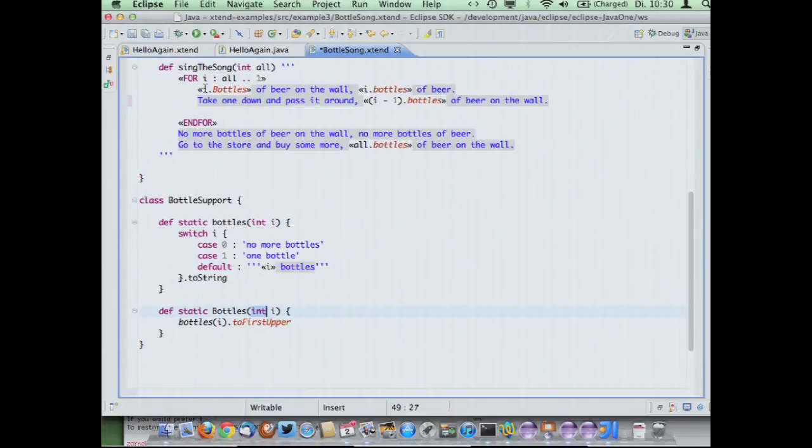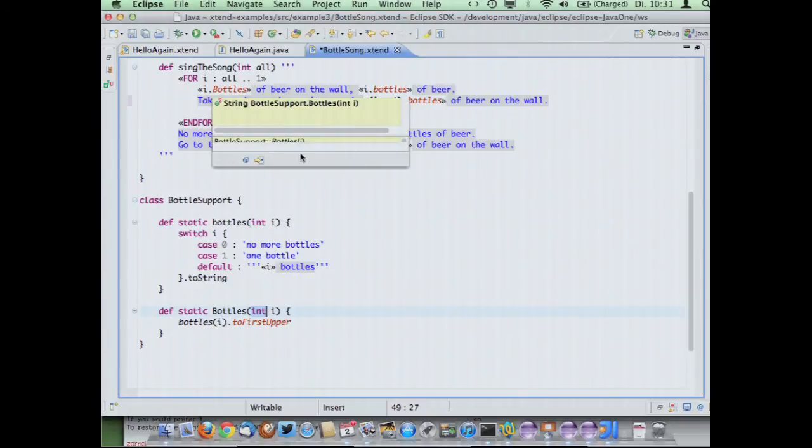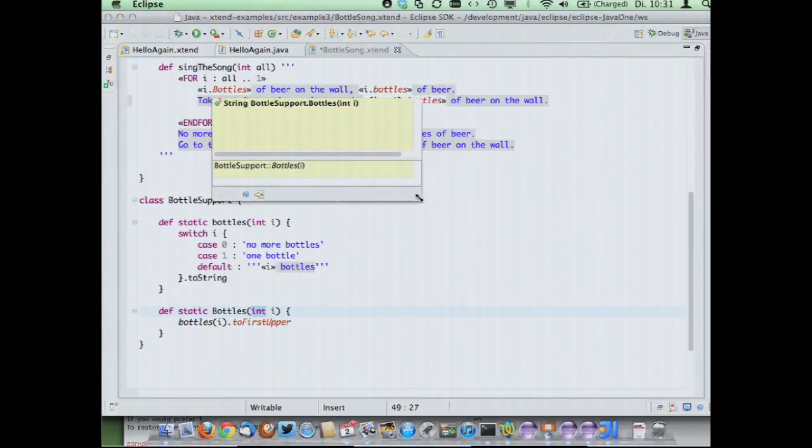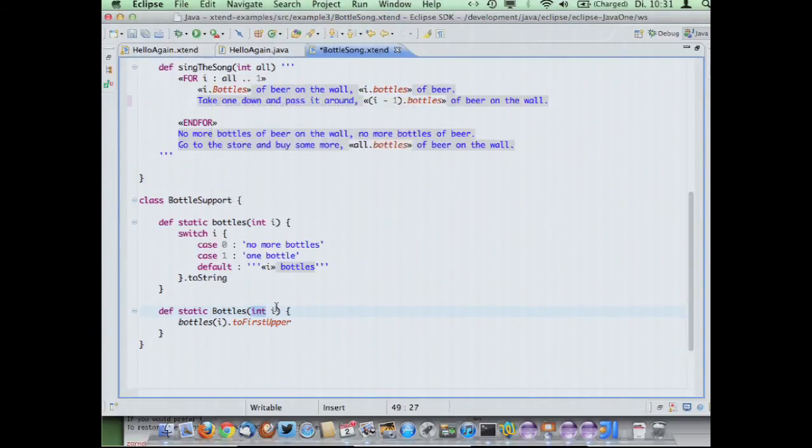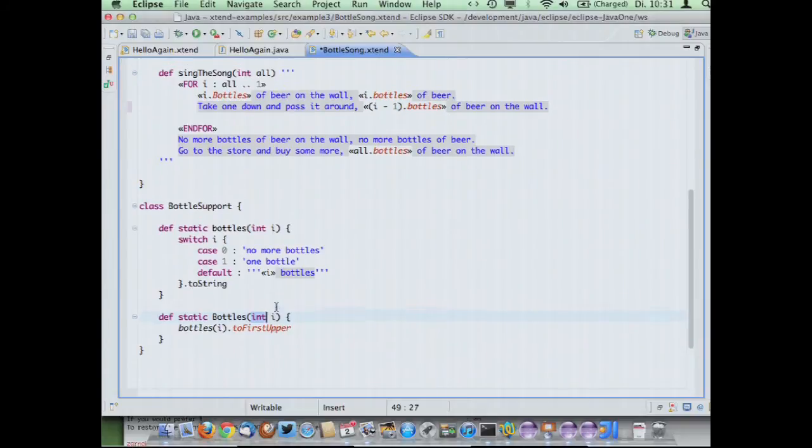So basically saying i.bottles instead of bottles(i). What it's compiled to is visible in the hover. So it's pretty much, again, syntactic sugar, but greatly improves the readability of the expression without polluting the namespace of java.lang.Integer each and everywhere. So it's only lexically available as an extension method.